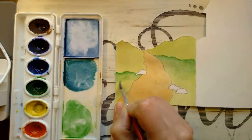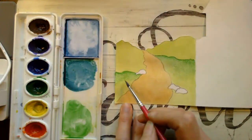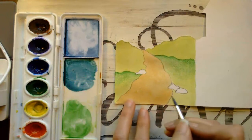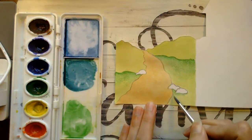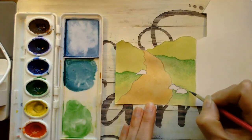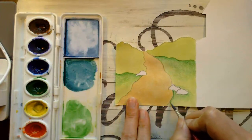So again, I just came in there with water, and I'm just taking the brush and pulling out some of that color. I'm going to put a little bit under the rocks. Do the same thing, wet brush, just kind of pull that color out a little bit. Come over to the other side and do a little bit along the path here.